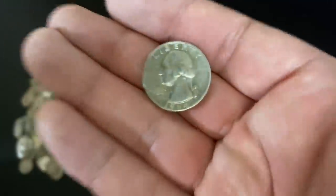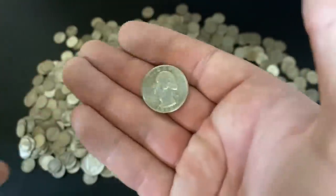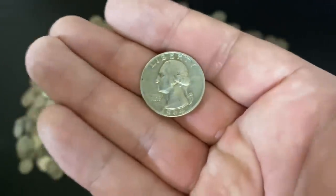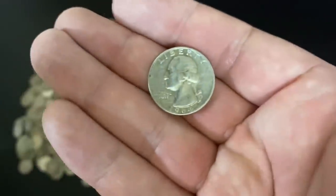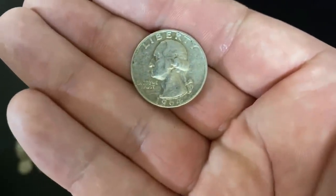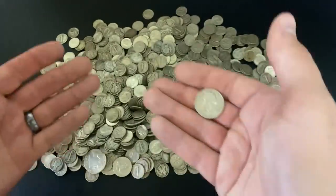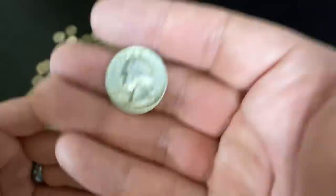Isn't it crazy that this silver quarter has so much value compared to a regular clad quarter? Junk silver is actually going for over spot right now, so it's worth more than just the melt value — this is worth about three dollars if I were to sell it. You can still buy a gallon of gas for a silver quarter. In fact, I filled up today and it was only $2.50 per gallon, so I could have gotten more than a gallon. Silver has kept up with inflation, and that's why I love it so much as a hedge.